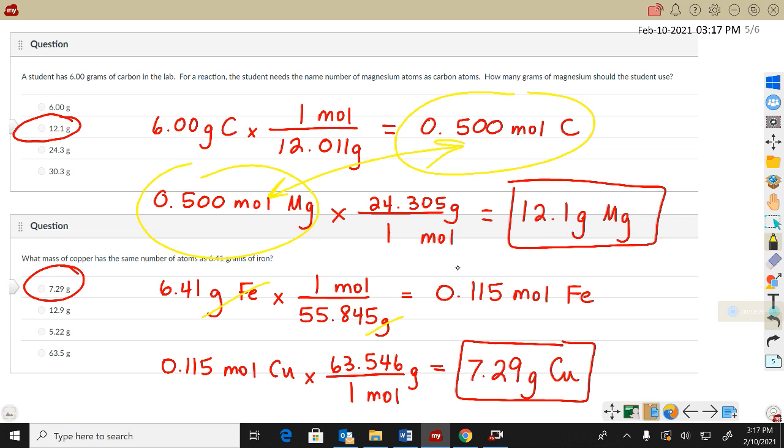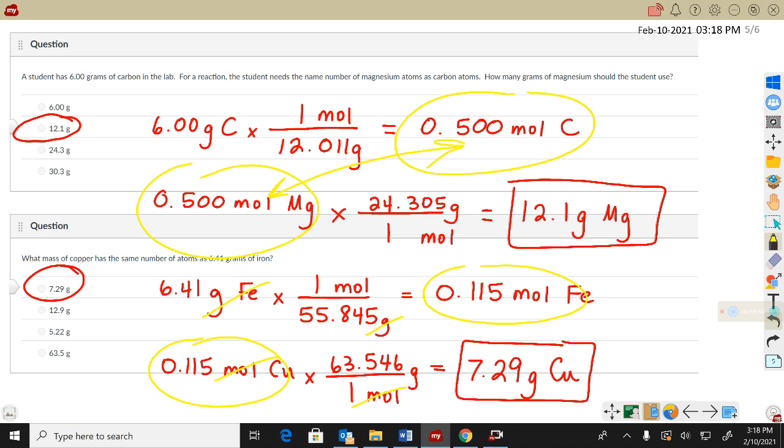So then if I just say, all right, then let's use 0.115 moles of copper, the samples have the same number of atoms. But now I want to turn that back into grams because often in the lab we measure in grams. So this time I want to cancel moles and put it in grams. So grams goes on the top, and I'm going to multiply. That 63.546 comes right off the periodic table, and I multiplied.